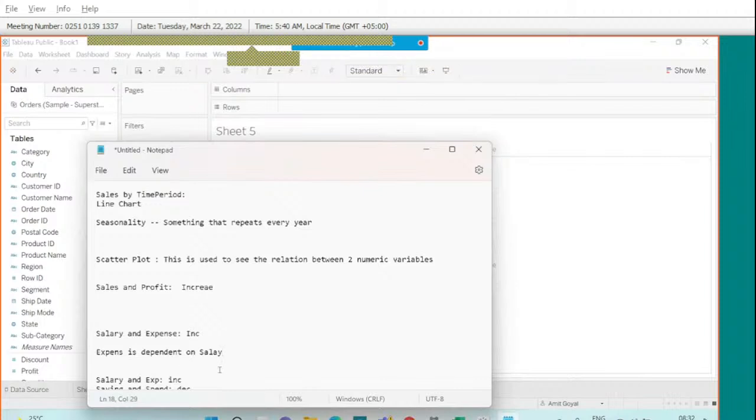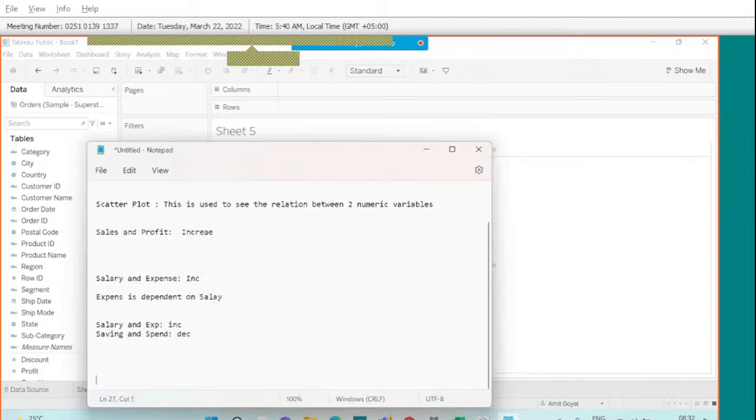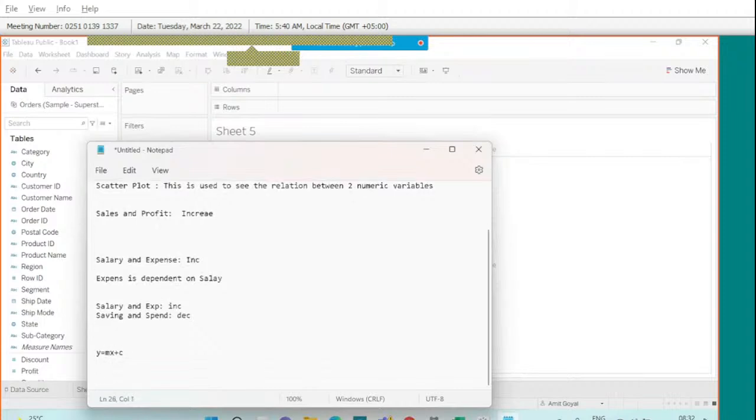Why am I talking about all this? Because when we make a scatter plot, we try to find out which is dependent and which is independent. You would all have studied the equation y equals mx plus c. Can you recall it? In your school days you would have studied it. What used to be y?